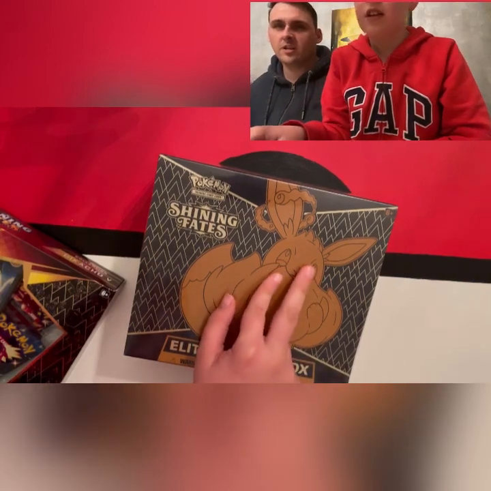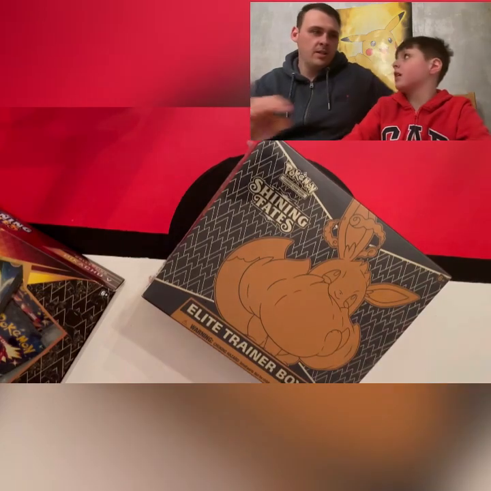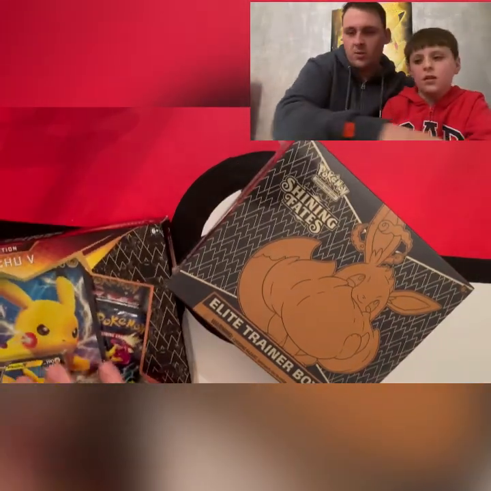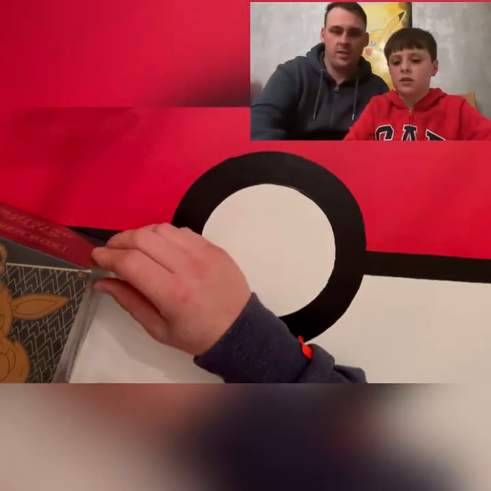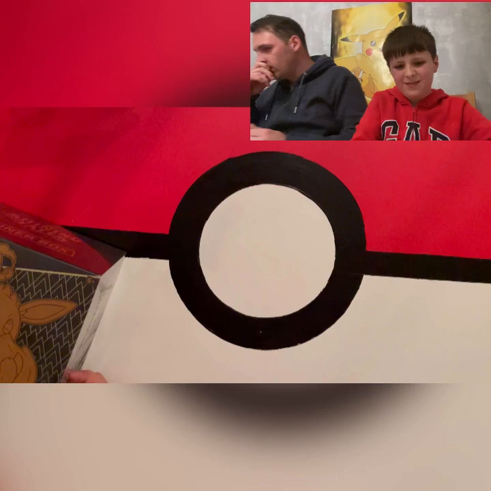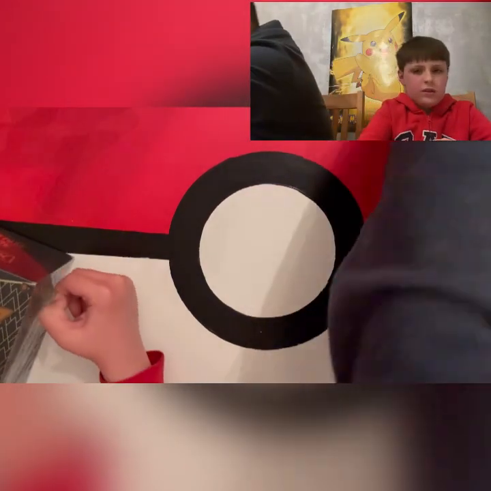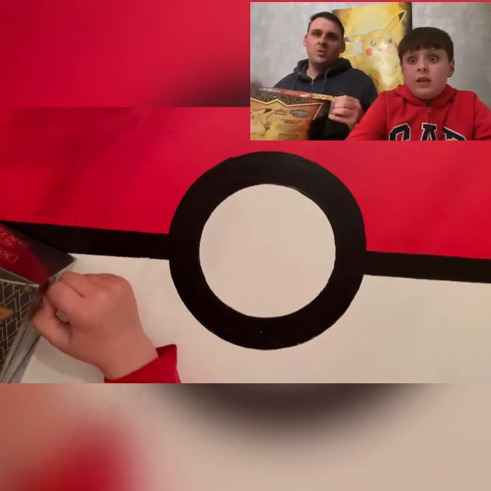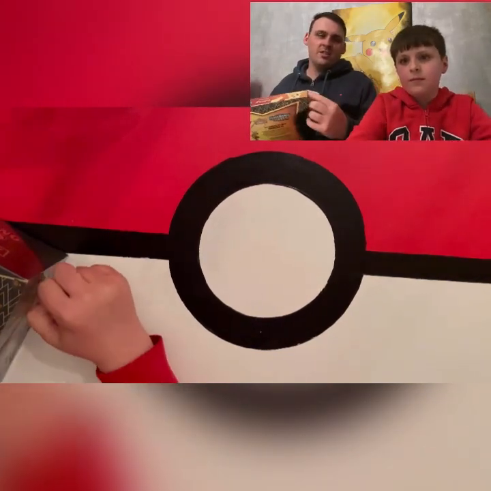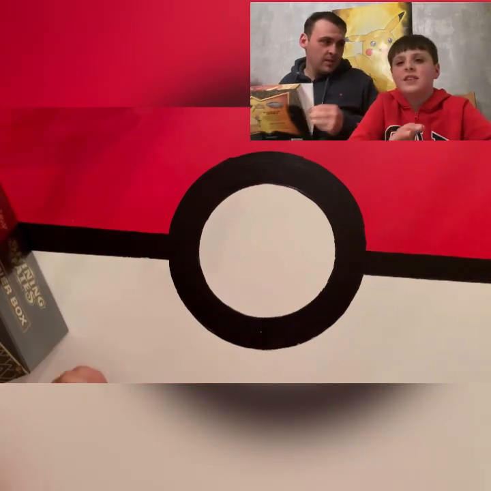That's the Elite Trainer box, so you get 10 packs in that one. We're only gonna open a few today, so we're gonna open the Pikachu V and the tiny one. So you crack this one open, and you want to open the Pikachu. Yep. I'll open the Pikachu. It's gonna be cool. This is the first time I've ever opened Shining Fates, so that's gonna be really cool. I'd say there's probably a few good cards in here, wouldn't you say?